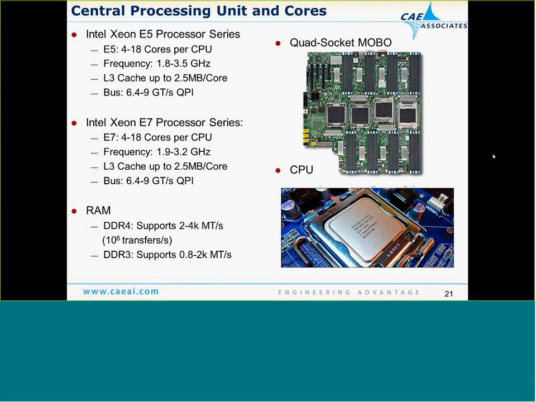So as I mentioned a minute ago, nowadays quad socket motherboards are becoming popular. Most motherboards have at least 2 sockets, so we can take 2 to 4 processors and put them on a motherboard. Then each processor is further divided into a number of cores per processor, which is anywhere from 4 to 18 for the Intel family. The Xeon family is a common choice. And the frequencies, how fast they're performing their operations, are anywhere from about 2 gigahertz to about 3.5. So the reason I bring this up is one of the common questions.